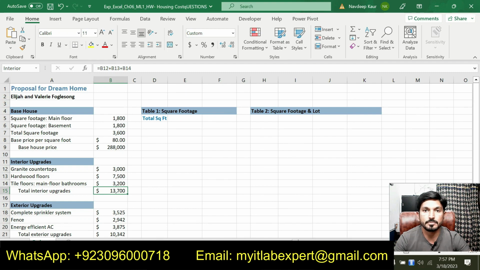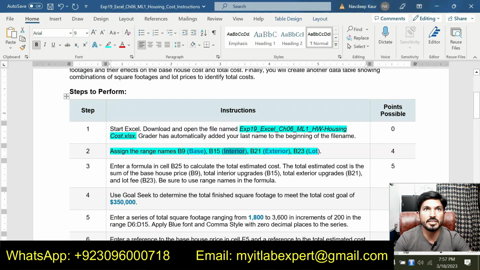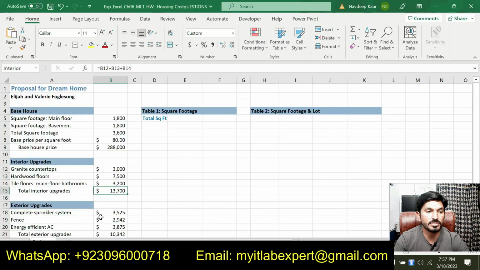So we have assigned interior to B15. After this, we are supposed to assign exterior to cell B21. We will go to cell B21, type or paste exterior here, and click enter.